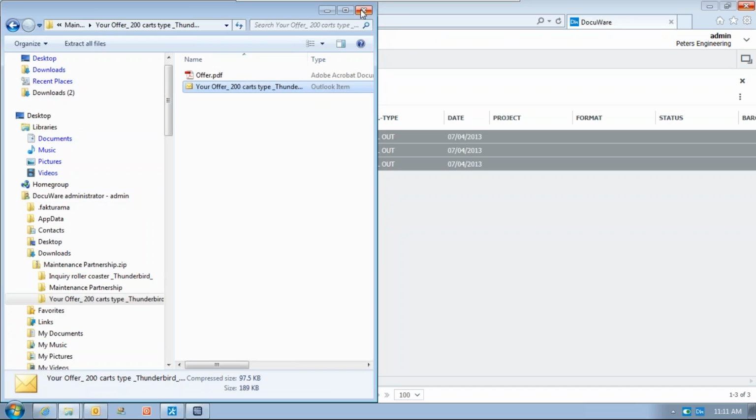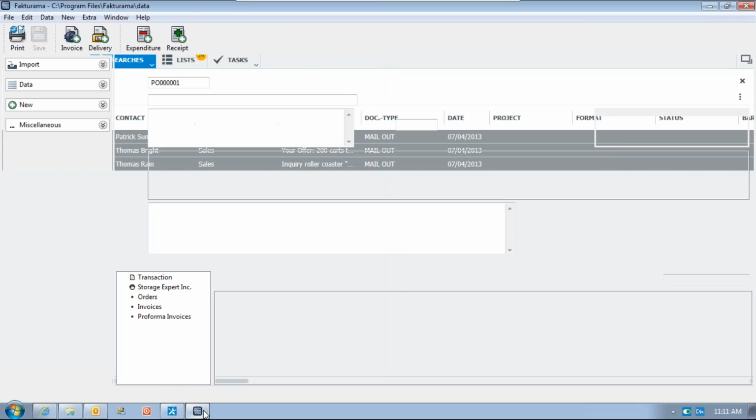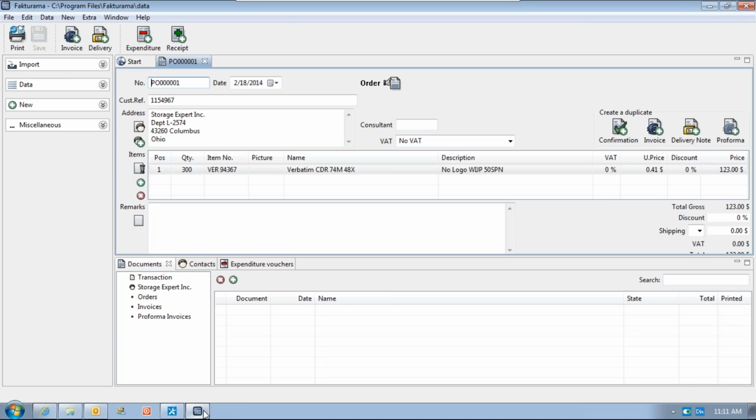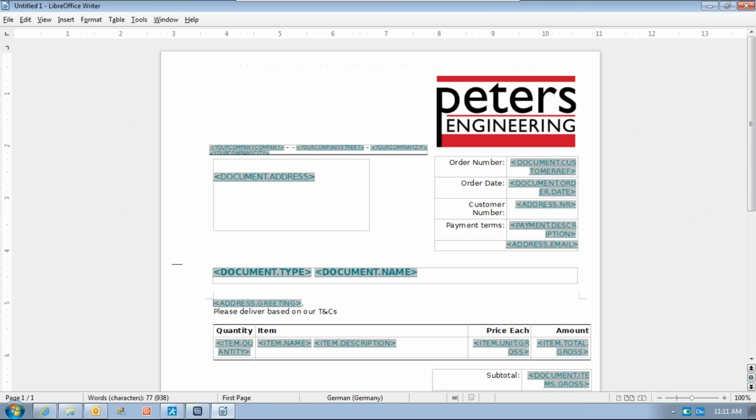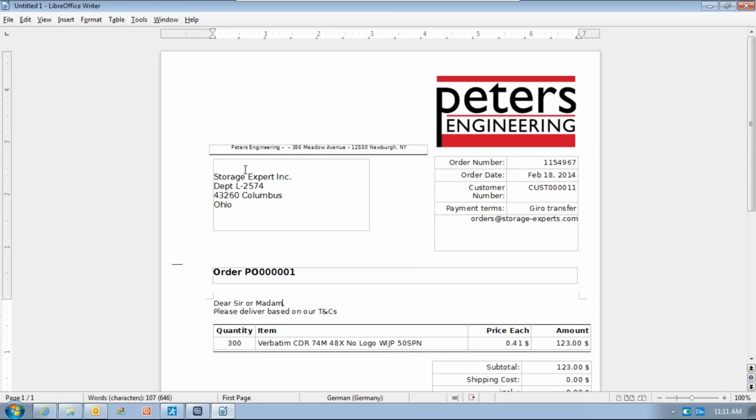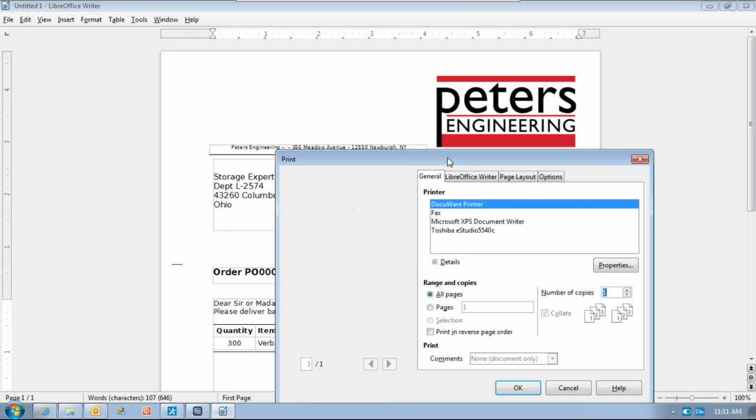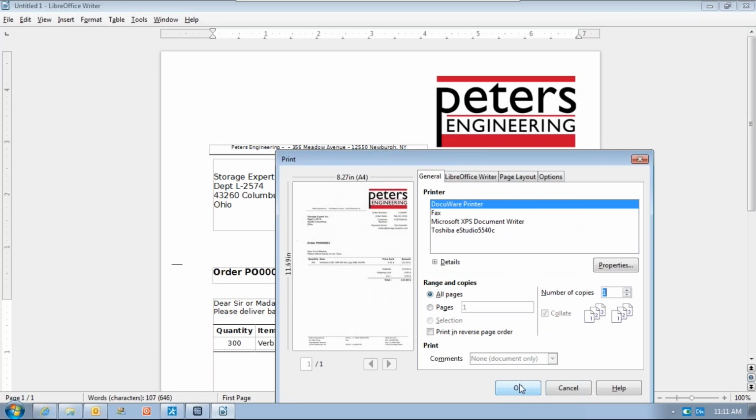So one other thing I thought I'd show you is just in case this would apply to anything you're doing. Your system's not currently configured for this, but you can create a little template where if you have files that you use, like in this case, this is a software where I might create a purchase order. So in this case, it brings up the data and creates the file out of my system, and when I go to print, I can send that right to DocuWare Printer.